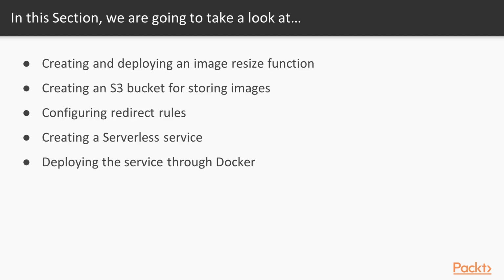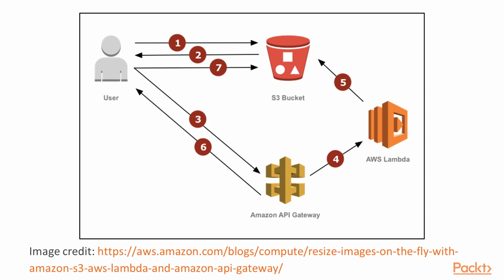As you can see, the process of resizing an image using serverless architecture is a bit tricky. So before moving on to the first video, let's break it down to bare bones. The idea behind it is all rather simple when you break it down. A user requests a resized asset from an S3 bucket through its static website hosting endpoint. The bucket has a routing rule configured to redirect any failed request for an image to a resize API endpoint. This will happen every time the requested asset cannot be found.